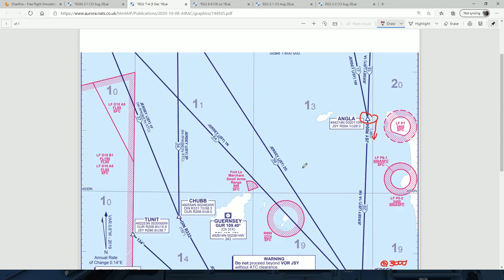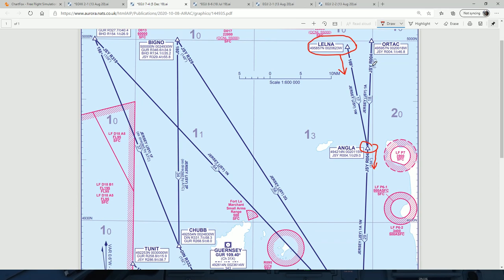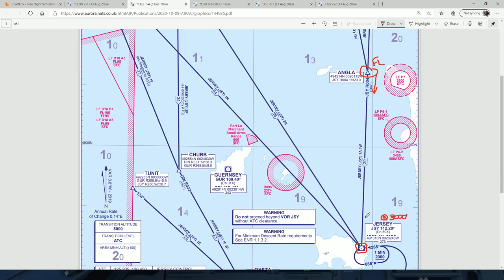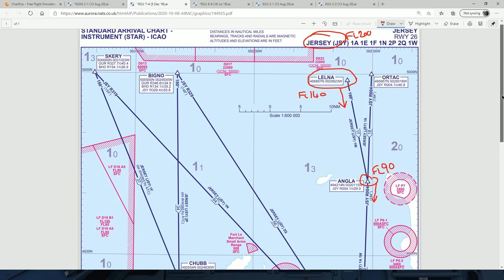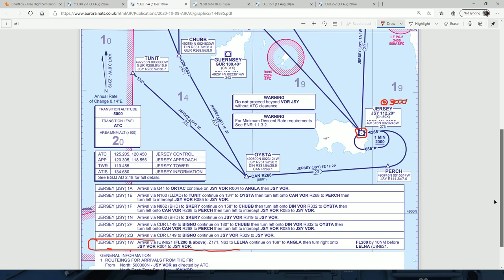Be at 10 nautical miles before. So that's up here somewhere. So I'd say that's flight level 160. Jersey VOR tuned. Turn on to Jersey VOR runway radial 004.